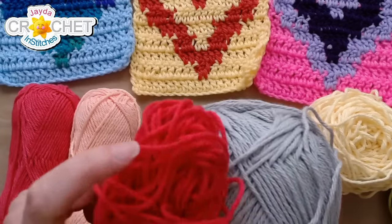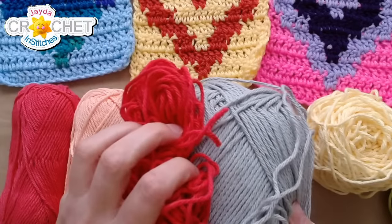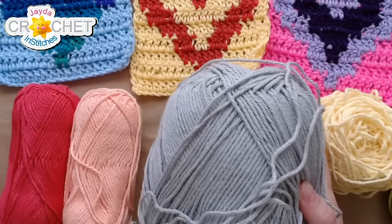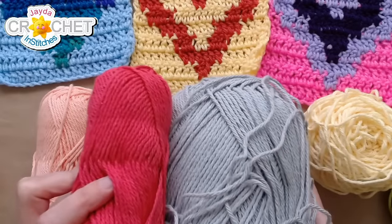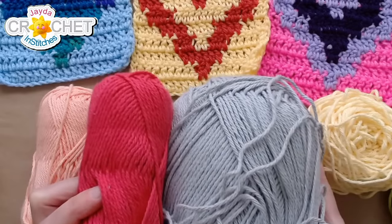Obviously, red and silver, that's a nice contrast, that red and that silver. The warm pink is very close to the red, but it's a little more, well, pink. So that's kind of fun. Pink and silver is very nice.